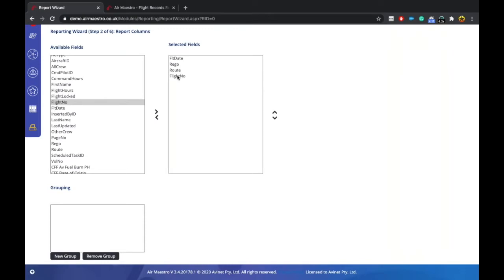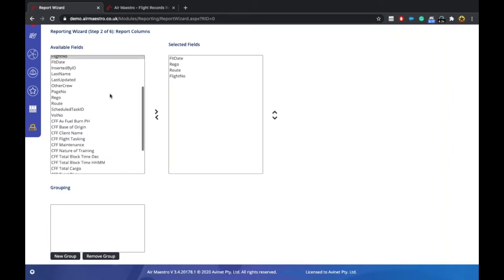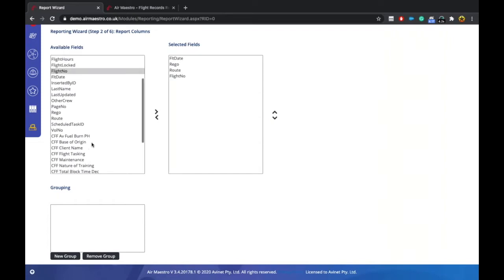And the same thing goes for the rest of these fields. If you're not familiar with the custom field builder, we do have another webinar on that. But the crux of the matter is that you have two descriptors for each custom field. One is a control name, which is what the system sees. It's how it identifies it, and that's what you'll see here. And a control label, which is what is displayed to the user when they're working on that particular page.